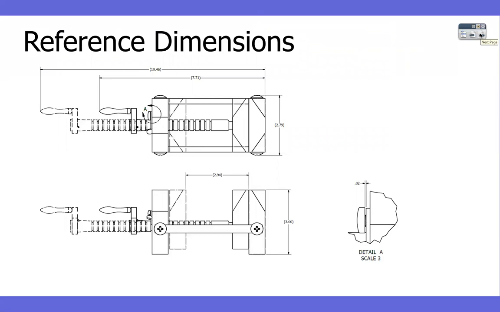We have some dimensions that are called reference dimensions. So here, there are these ones with parentheses around them. They kind of show you how wide that opening is, how tall it is, and how wide the whole thing is, including the screws, and how long it is. Okay? Parentheses around it means it's a reference dimension. That means the inspector is not going to check it. We've already made this piece. We've already checked this end piece to make sure that piece is right. You put these screws in, he's not going to go back and recheck that width and say, oh, no, it's too wide now. That's just the size of the screw. That doesn't matter, right? The overall length, if all the parts are made right, that's what it's going to be. We don't need to go inspect it again.